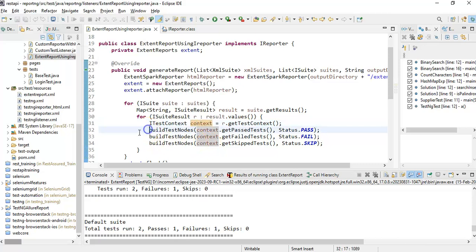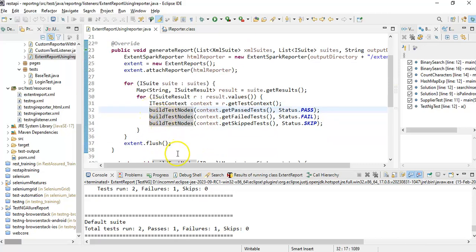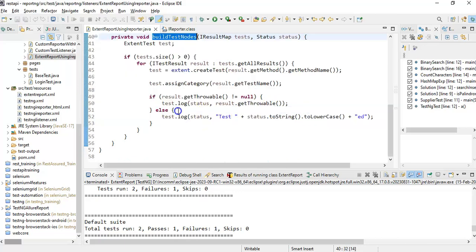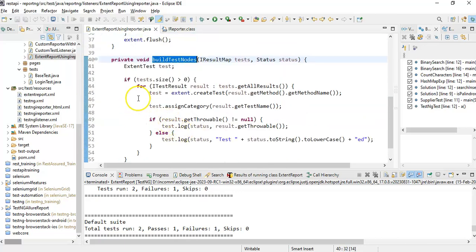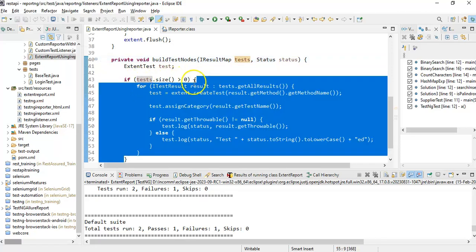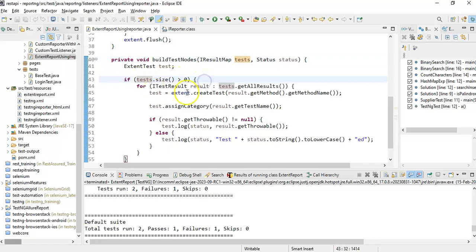Now I want to build, and this is our custom method. We take the passed test cases and send one more parameter, the status, to buildNodes. What does it do? If the test status size is greater than 0, then get all the results, one by one, from the result map.